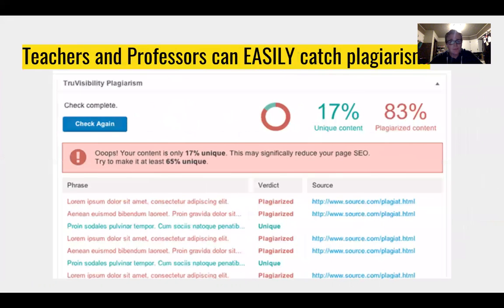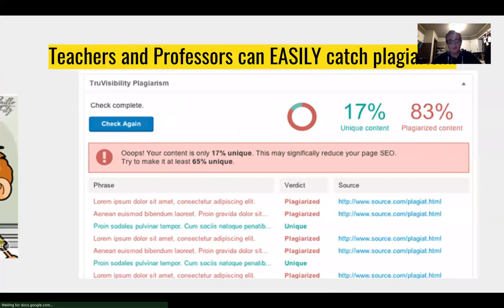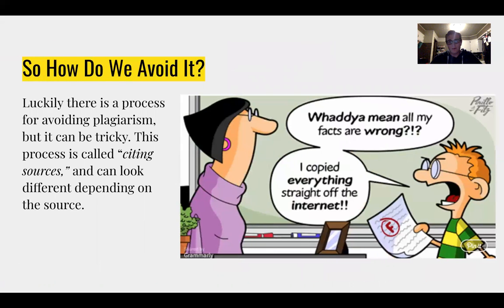And keep in mind, it's easy to catch plagiarism. Maybe you can sneak some plagiarism by me, but you're not going to get it past AI. There's all kinds of software to catch plagiarism in writing. So be cautious of that. You will get caught. So we don't want to get caught.